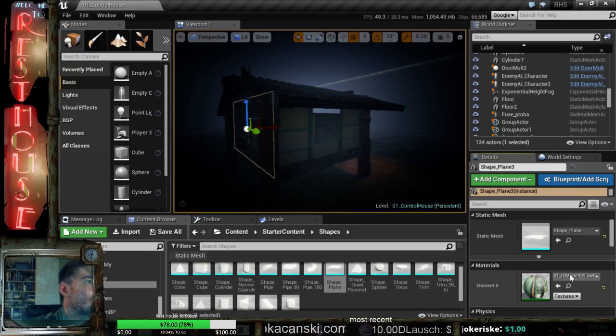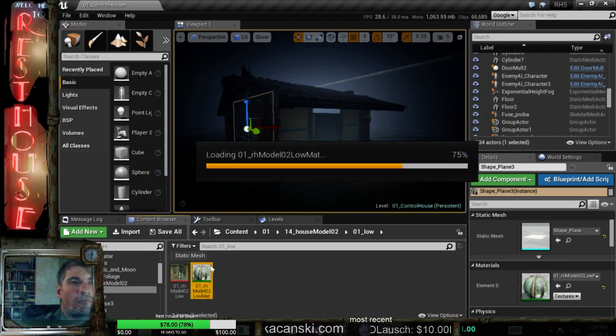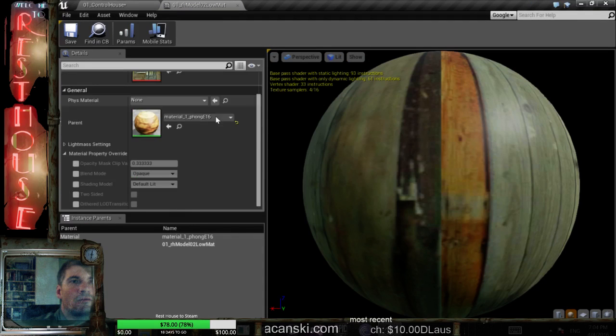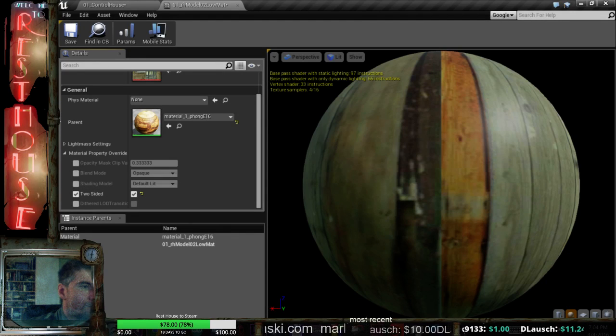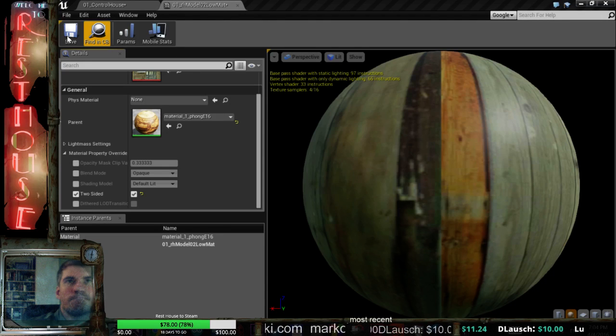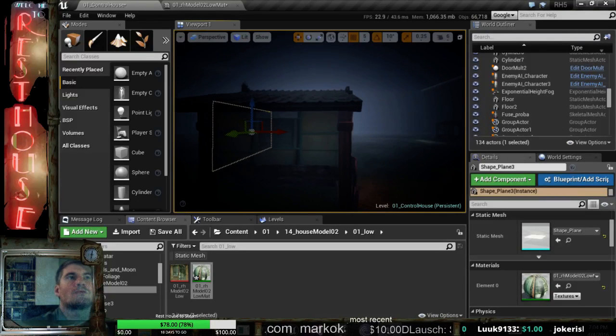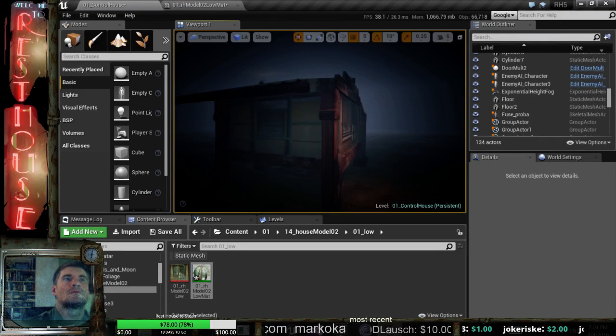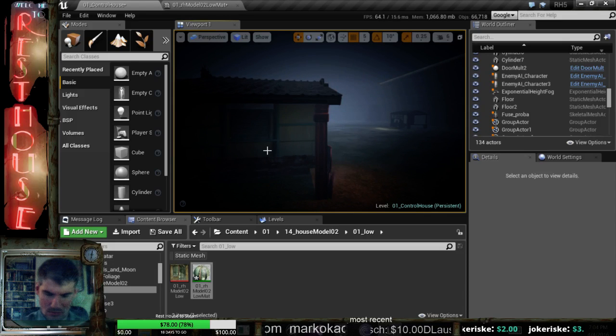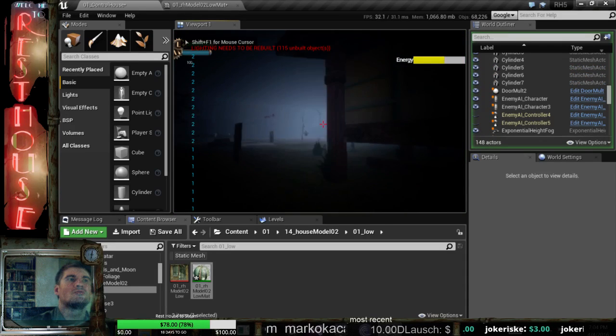Now I want to bring back the two-sided model here, blind mode, like this. And now when you play it, you will not see through.